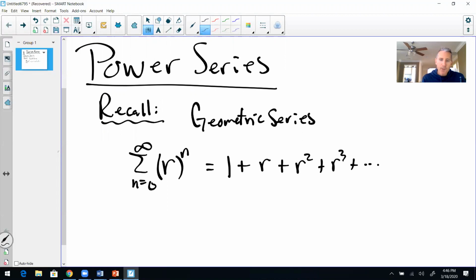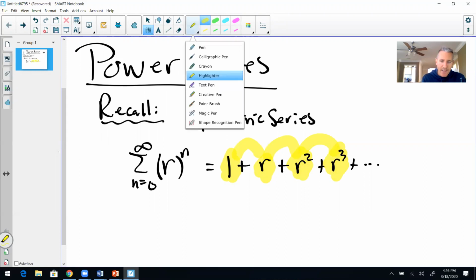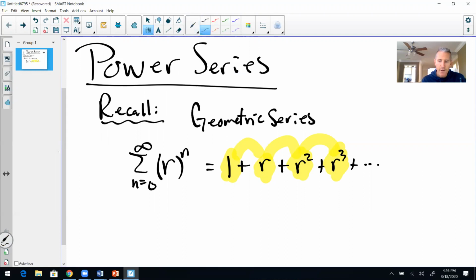So for this, looking at every term going to the next, going to the next, going to the next, we multiply by the same value. So we multiply by, in this case, r, in this case, r, in this case, r. And that's going to be a common value that you multiply each term by to get to the next. Now, the reason why it's called r is because it's really a common ratio.